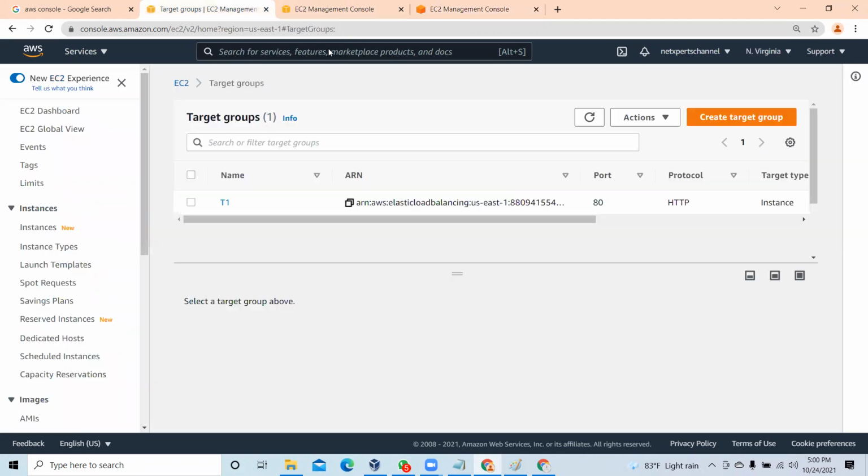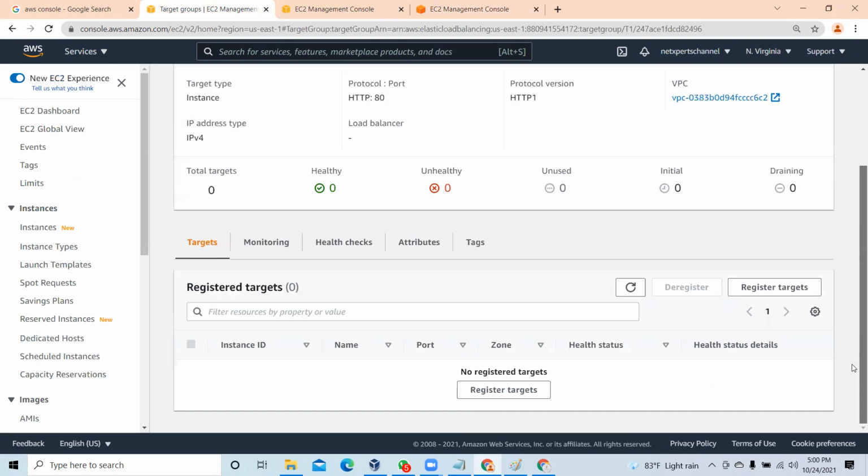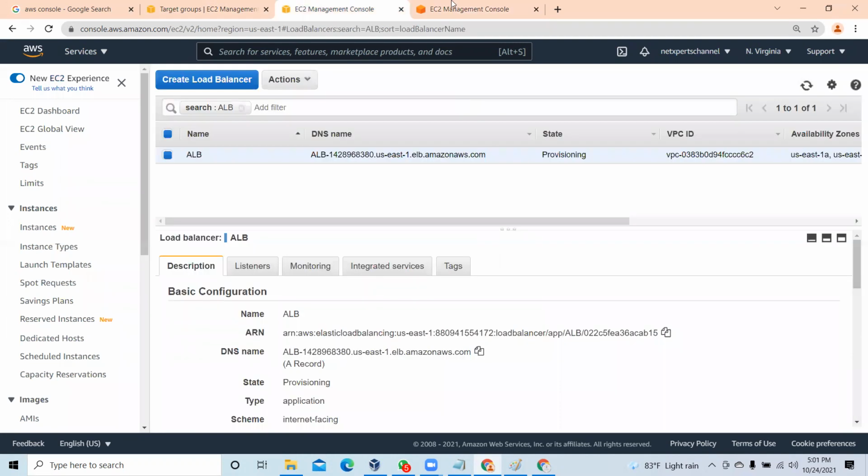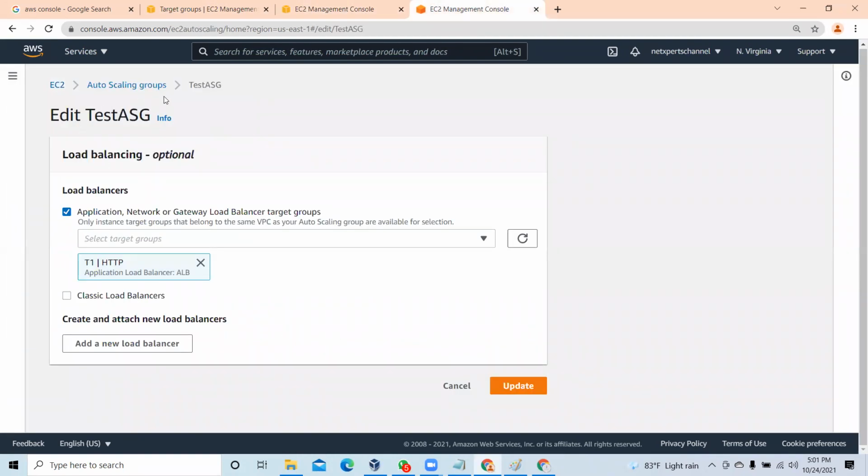If you see the target group, guys, there are no instances. This is the auto scaling group, and here we are configuring it so the auto scaling group informs the load balancer to register the instances in the target group.